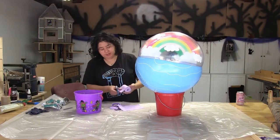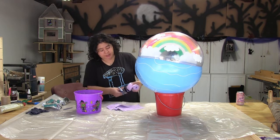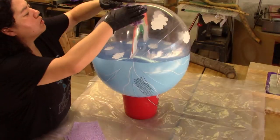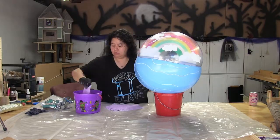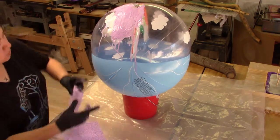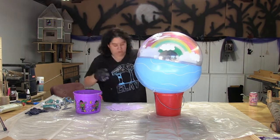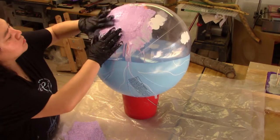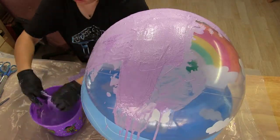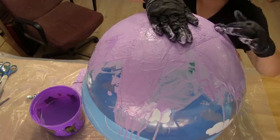If you have very sensitive skin and you are working with these plaster strips, you probably want to wear a pair of gloves. As soon as I'm done cutting these, I will throw on a pair of gloves. I have done so much plaster casting work that my hands break out into a rash if I'm not careful. So I personally try to avoid wearing gloves whenever possible, depending on the task, because sometimes I feel like the gloves get in the way of having that tactile connection with the material you're working with. I use them sparingly, and you'll notice that I do wear them when I'm dealing with chemical things, but there are other things I'm working with, wire, other materials, where I really need to feel the material, so I won't wear them in those cases.